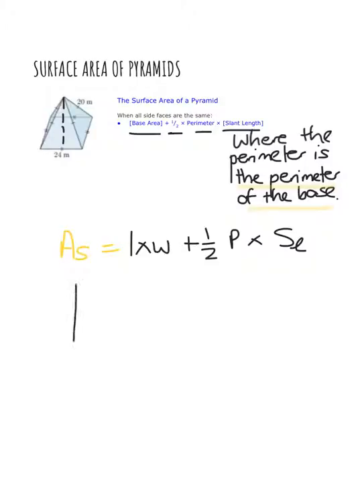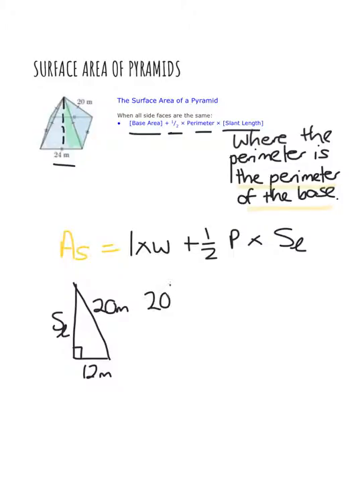Instead of drawing that whole side, we just draw half the side. So I'm going to draw half this side here, just that little bit in there, which you notice is a right angled triangle. The length of that side is 20 meters. The length of the base of that is going to be 24 meters divided by 2, so that's 12 meters. And I want to find the slant height or the slant length, and that is going to be that side there. So to do that, I'm going to use Pythagoras' Theorem.